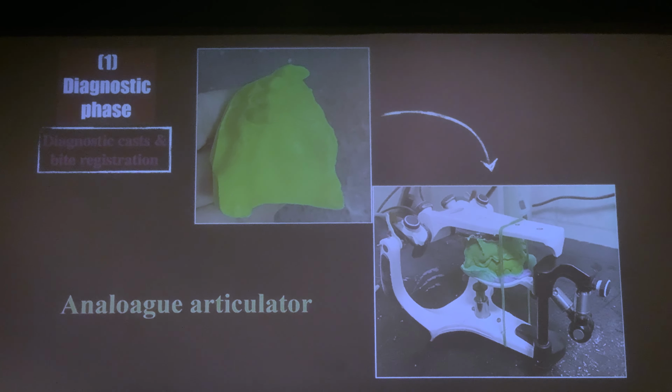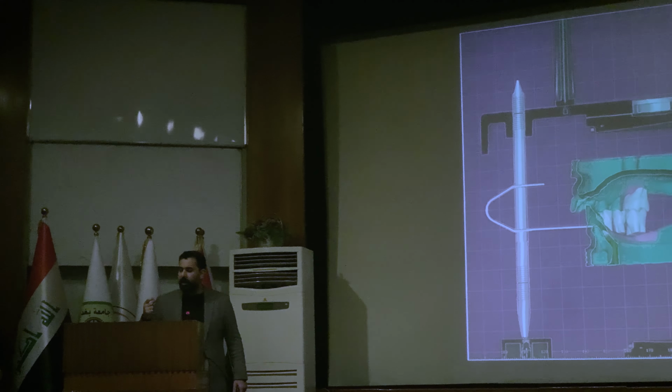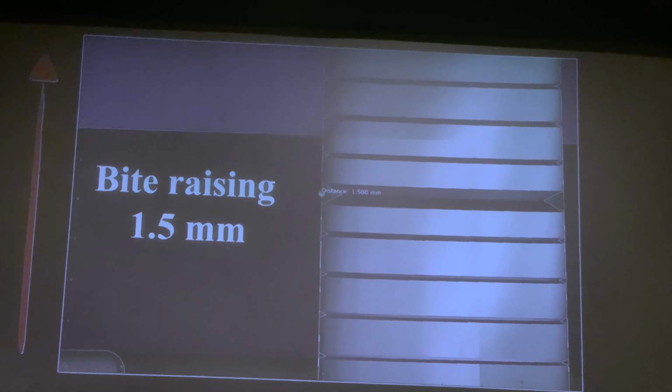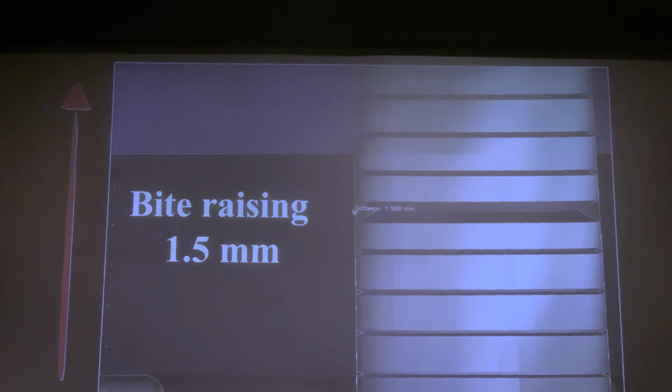So at the end of the day, we have a digital articulator, upper scan, and lower scan with a bite in centric relation. Elevating the pin digitally, we decided to elevate 1.5 millimeters to give the best aesthetic and functional result. So this is the digital workflow. The lab sent us a cast, a wax-up on teeth, a PMMA on implants, and a silicone index to convert the digital wax-up into a mock-up inside the patient's mouth.